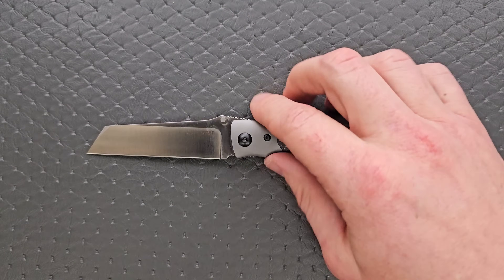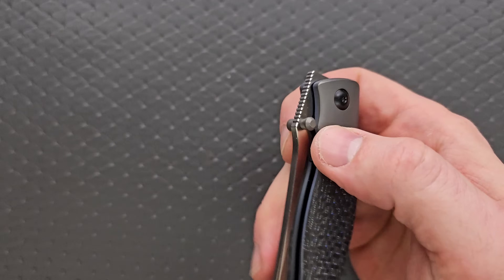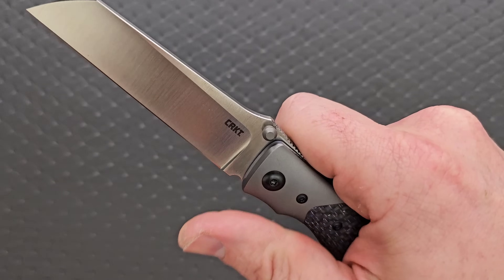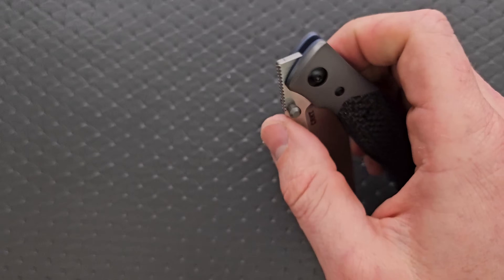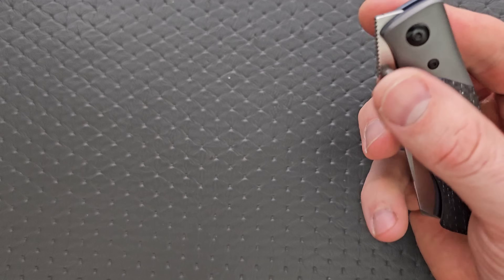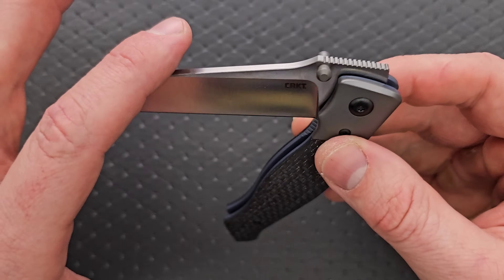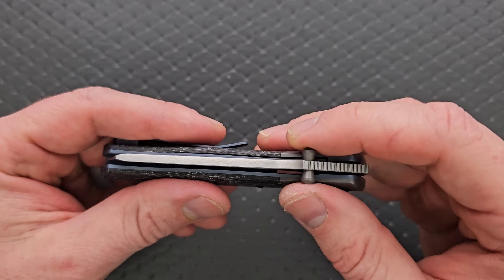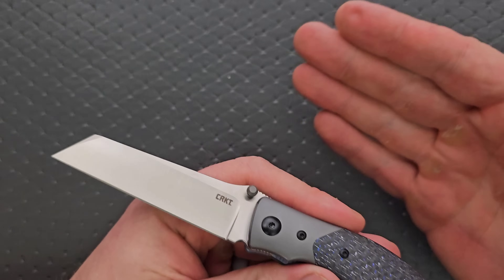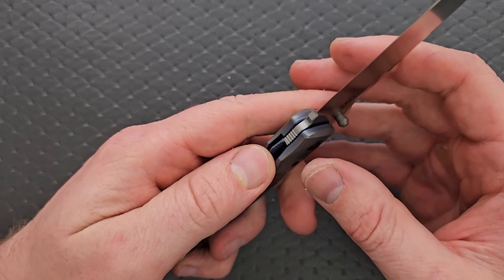How's the action? Actually, really good. The pivot is very, very smooth. The thumb studs, which are kind of like tapered doorknob things — the leverage on them is great. It can also be front flipped and is surprisingly a pretty good front flipper design. You can also very easily reverse flick it. The detent is tuned properly. The pivot is very smooth — a lot of these elements indicated right off the bat that this is like a premium Chinese OEM.